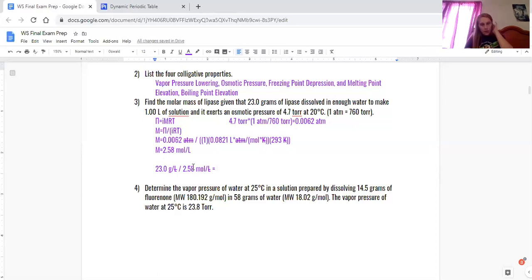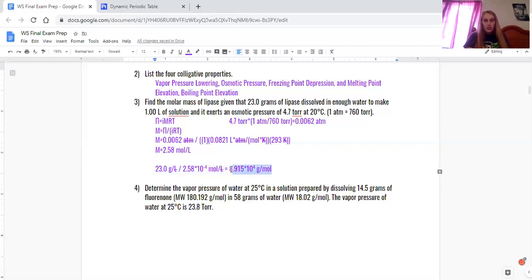Oh, okay, that's what I did wrong here. I forgot to put in, if you're following along on your math, you would have caught this. Sorry about that. This is times 10 to the negative 4. So whenever you do that and solve this out, you're going to end up with 8.915 times 10 to the 4th, and that's going to be in grams per mole, which is going to be your molar mass. And there's going to be your answer.